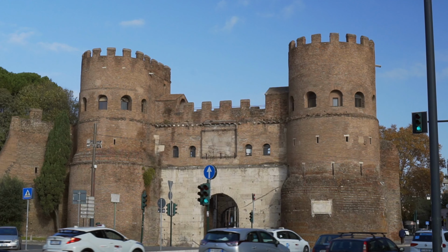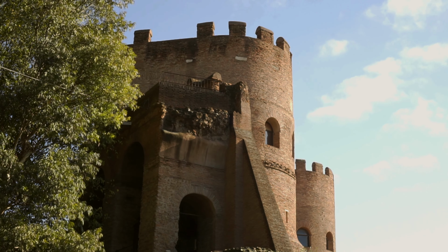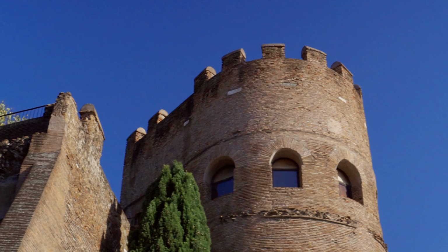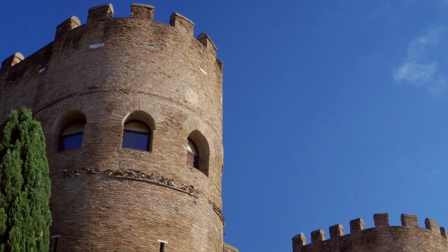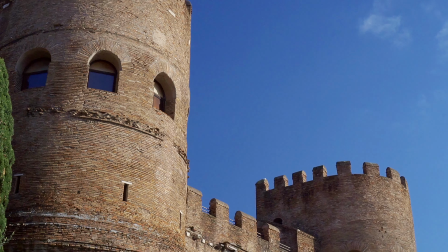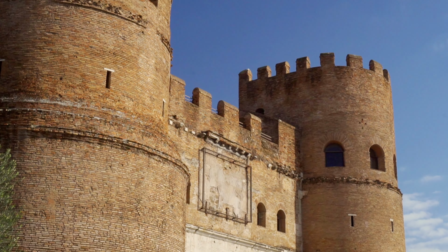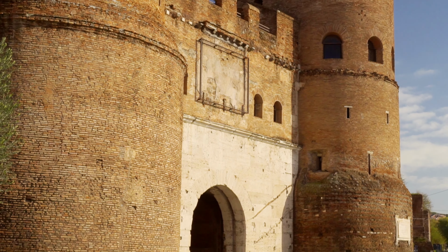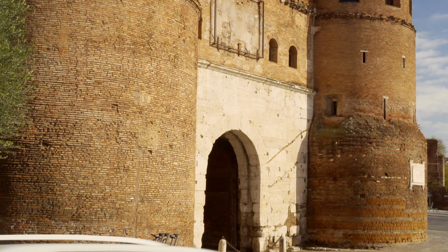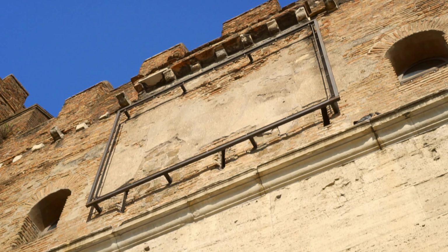Just west of the Pyramid of Cestius, another famous passage in the Aurelian walls, the Porta San Paolo or Porta Ostiensis, as it marked the beginning of the Via Ostiense connecting Rome with Ostia. The original two-arched entrance is covered by a single arched gate built in front of it in the 6th century. Although the gate belongs to the Aurelian walls, it was probably erected only in the 4th century by Maxentius, whereas the height of two towers was increased in the 5th century by Honorius.